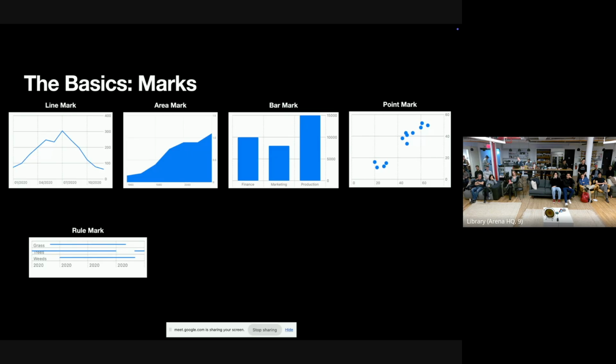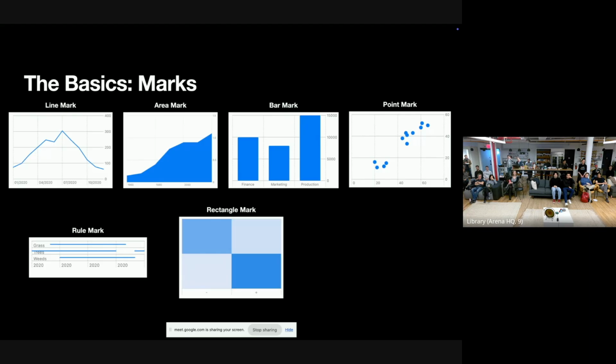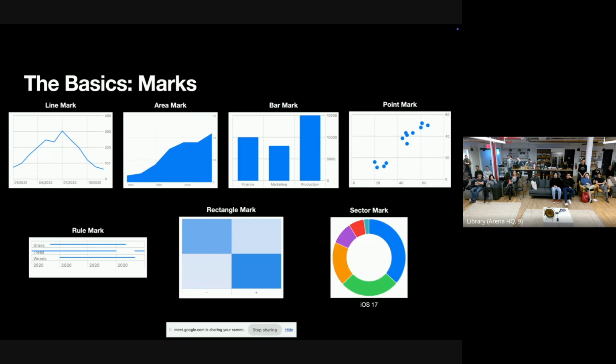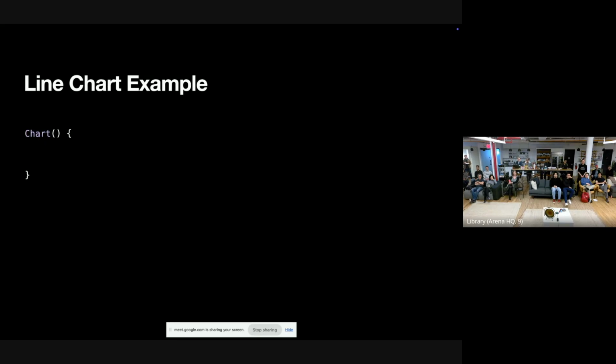A rule mark basically allows you to graph between two segments, and a rule mark can be vertical or horizontal. There's a rectangle mark, and you could use a rectangle mark to do something like a heat map. And then introduced in iOS 17, there's a sector mark, which is your typical donut graph.